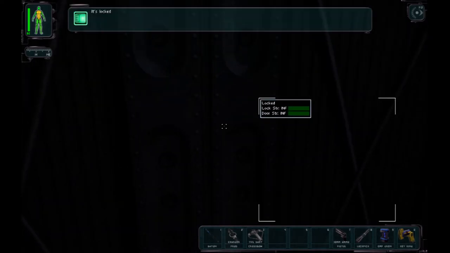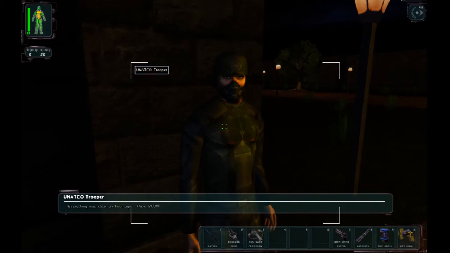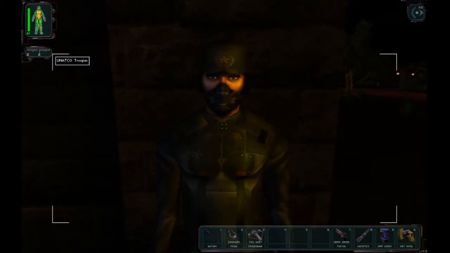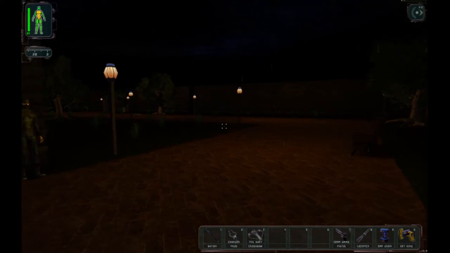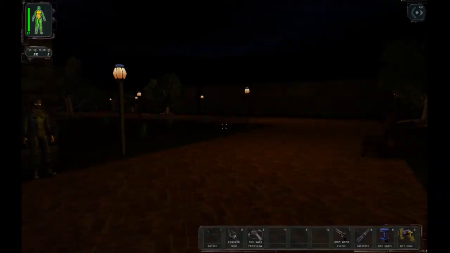Alright, let's go. Can we go? The door is locked, so we can't go in the base. Why can't we go in the base, man? Everything was clear an hour ago. Then, boom. Also, your eyeliner is amazing. My orders are to hang back. Okay, that's cool, I guess. I'm gonna save. Wonderful. Okay.